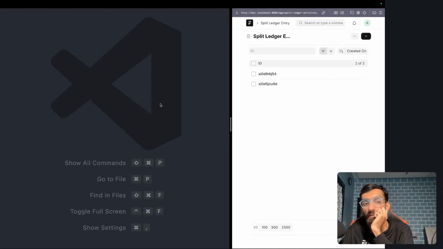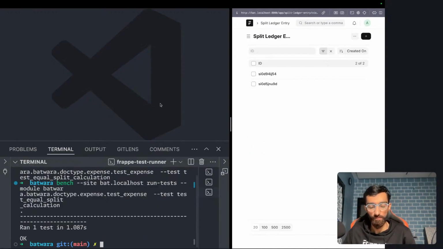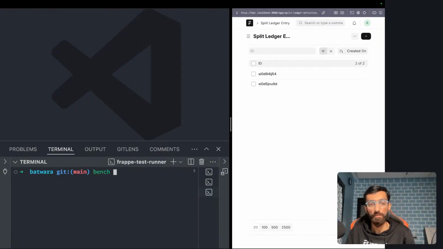So now we have proper ledger entries. How do we get the summary, right? That's the question. Let's open up bench --site pat.localhost console.